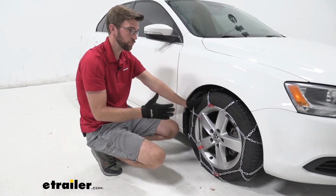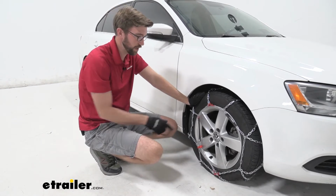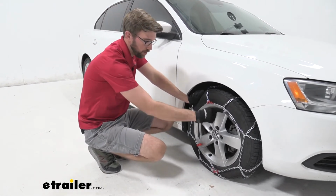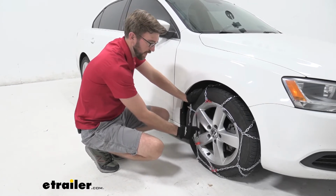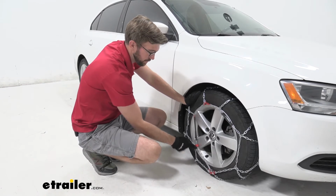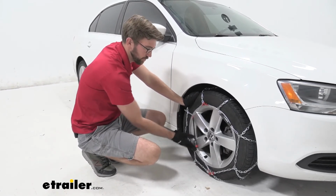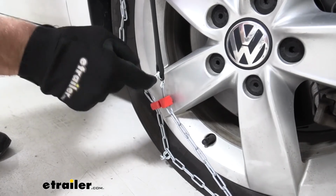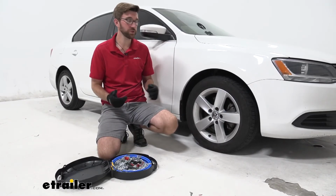Now when it comes to protecting our wheels, that's something that we care about, and all of these pieces that are close to my wheels are either rubber coated or are plastic. So we do have this one little metal piece here, but I don't think that that's going to make contact. I think that plastic protector there is going to do a good job of holding it up, so that's not going to make contact.